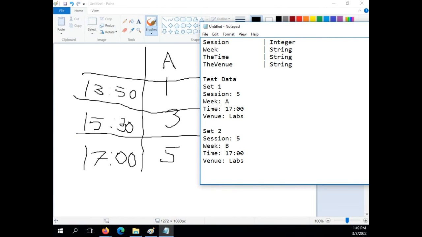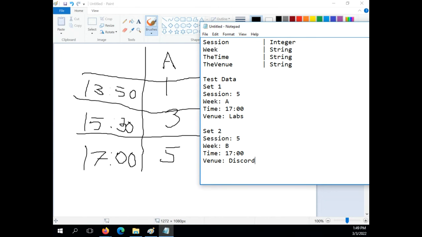The only thing I do is I change week B, and I know obviously that it will be online instead, because if it's week B this week, and you're in session 5, it means you must go on Discord. Does this make sense? Now, is that sufficient? Is that enough test data for this kind of problem? Probably not. You want to test a few more other things, all right? But I'll leave that to you to do.